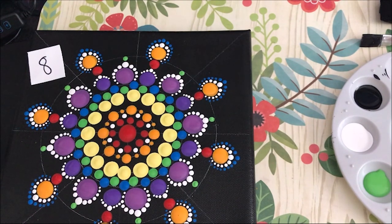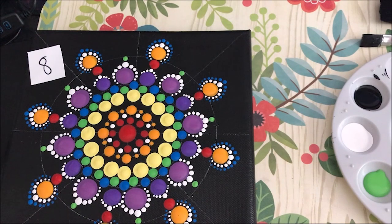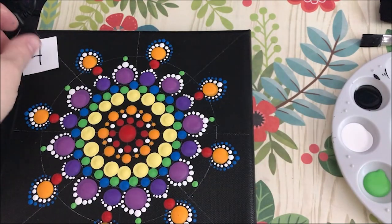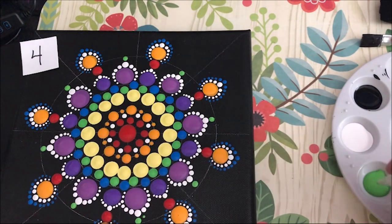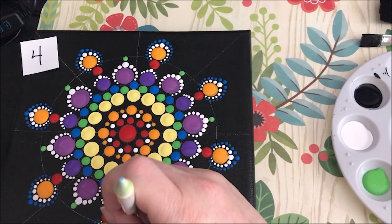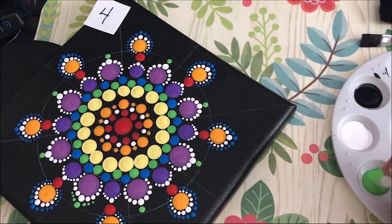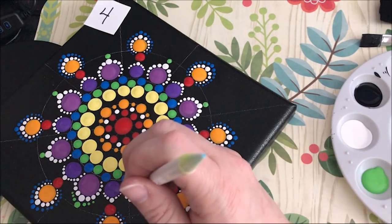Down, and I don't think I'm going to walk them all the way. I think I'm just going to walk them partially. Let's go to number 4. It's not very big. I'm going to do 3 dots, and I might walk them further down. I haven't decided yet, but if I do, I'm going to switch the tool. So do 3 dots with the number 4.